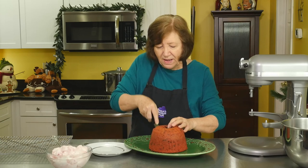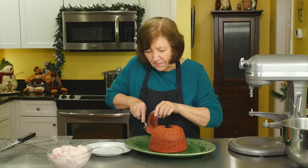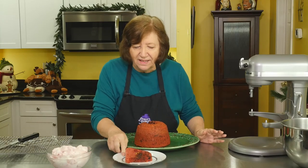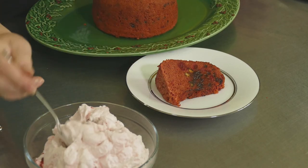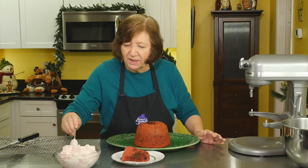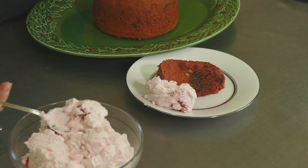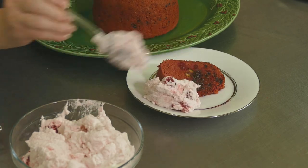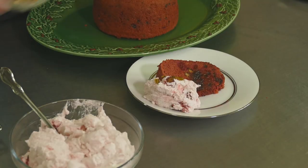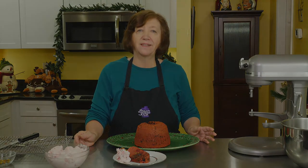Oh my God, the smell of cherry and chocolate. Chocolate is still melty, and you can see the pistachios and the cherries. And now maybe a nice dollop of cherry cream. I want to get something with cherries in it. Maybe a couple of pistachios on top, just to add to the color. And there you go. This is our chocolate cherry Christmas pudding.